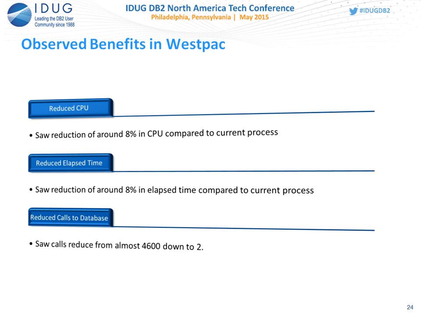So by using this process, we saw reduction in CPU, we saw reduction in elapsed time, and as I mentioned, we saw significant reductions in our calls to the database. In this example, 4,600 calls to the database down to 2. In this case, we took 12 cursors and a singleton select and rewrote it to one XML statement, and it returned a single row result set, and then there was a commit.